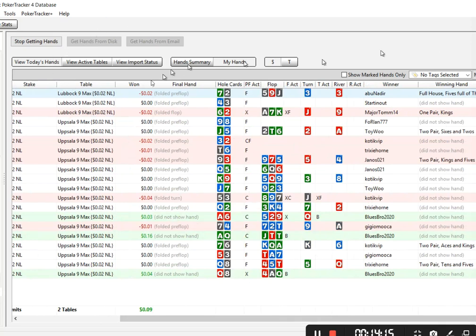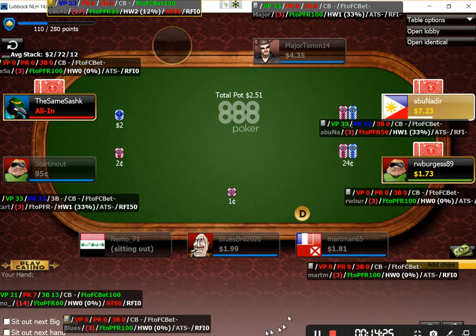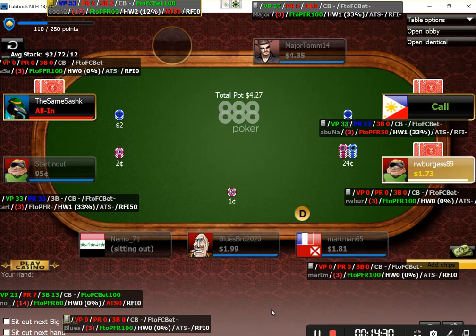So, good idea of that. And 37-cent rake out of that. That's kind of interesting. I wasn't aware that PokerStars, that Triple Eight took such a big rake. So they obviously love hands like that.